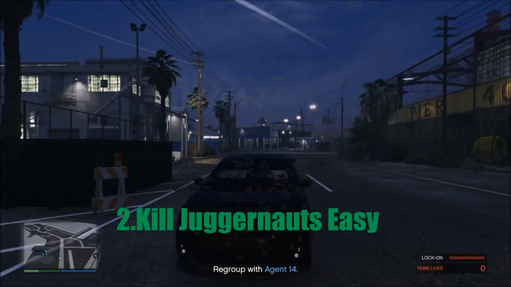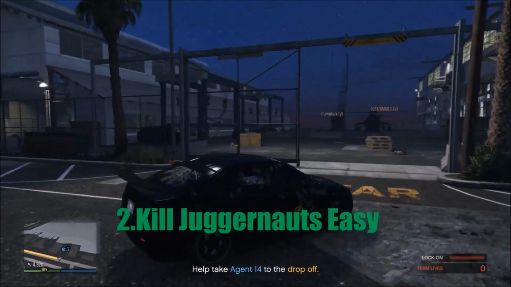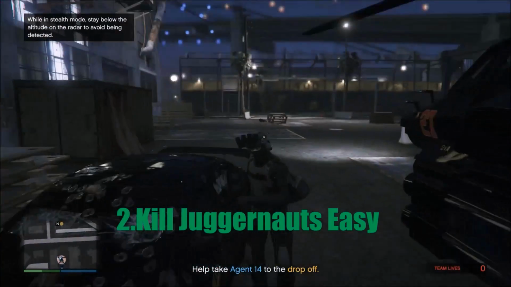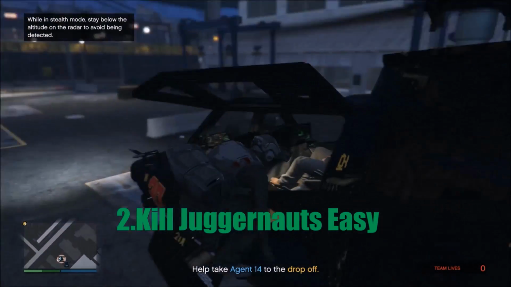And there we go. My teammates covered me right there. They killed the Juggernauts. I distracted them. But right here, my Kuruma is kind of shot up and it's smoking. So while you are bulletproof and you can't get shot out of the Kuruma, it can eventually explode. So just make sure to keep that in mind. But it can take a lot of bullets before it explodes.